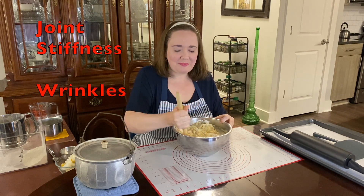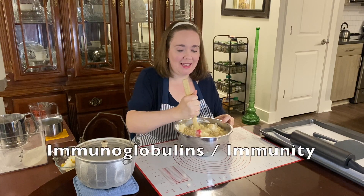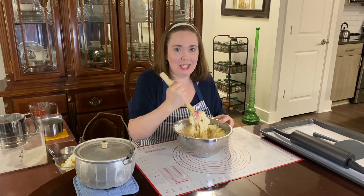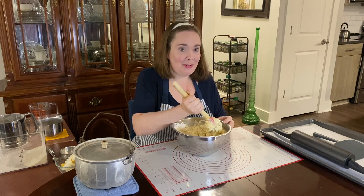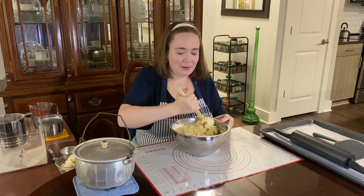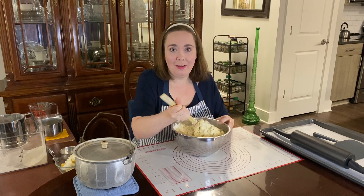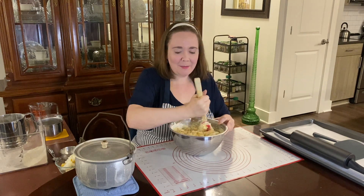The chicken broth also helps with preventing wrinkles and has a lot of immunoglobulins, so it's good for immunity. What's nice about adding the chicken broth into the dumpling mix is that the dumpling will absorb all that good chicken broth. Later I'm going to cook the dumplings in chicken broth too, so they'll further absorb those wonderful nutrients. Eating the dumpling won't just be like eating bread — it'll be like eating a packed little nugget of goodness with all kinds of vitamins, minerals, proteins, and collagen.